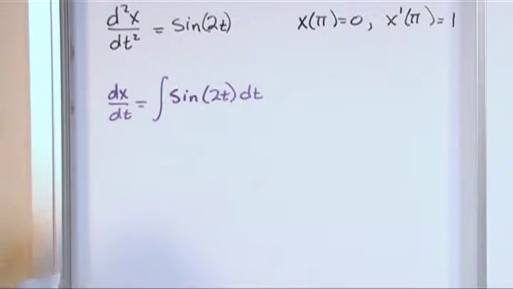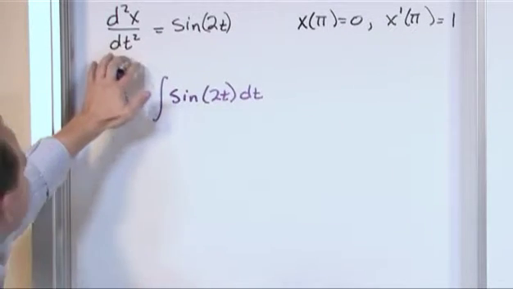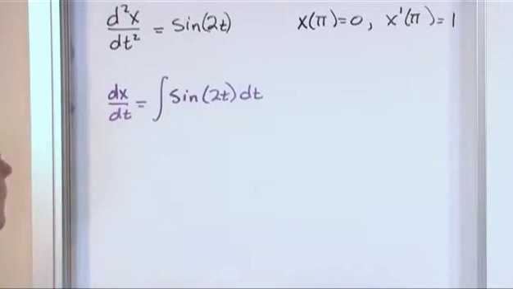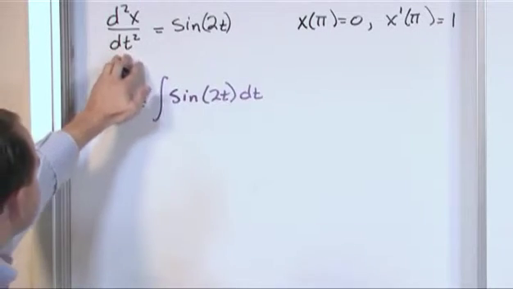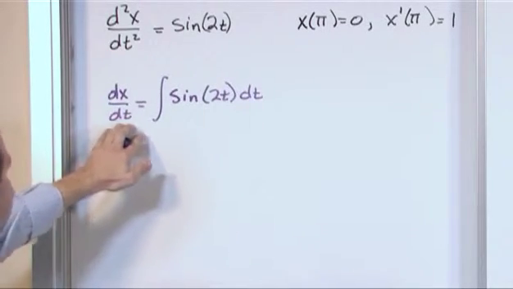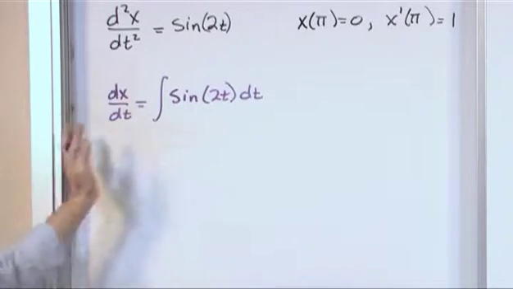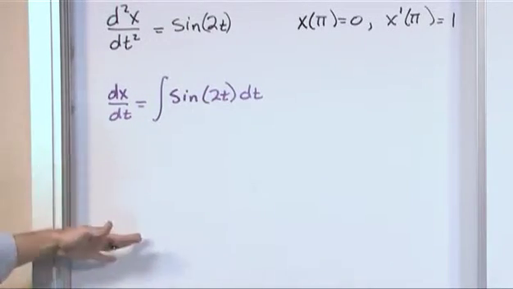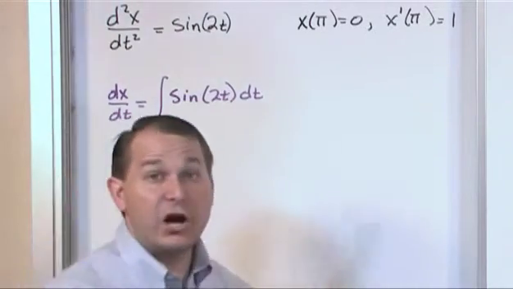So really what you're doing here is, because you have only one derivative on one side, and a pure function of time on the other side, you're allowed to integrate both sides of a differential equation. Integrating the left is going to give you a first derivative. Integrating the right, we have yet to do. When we get the answer, we're only going to know what the first derivative is equal to. We integrate it again to recover x of t.